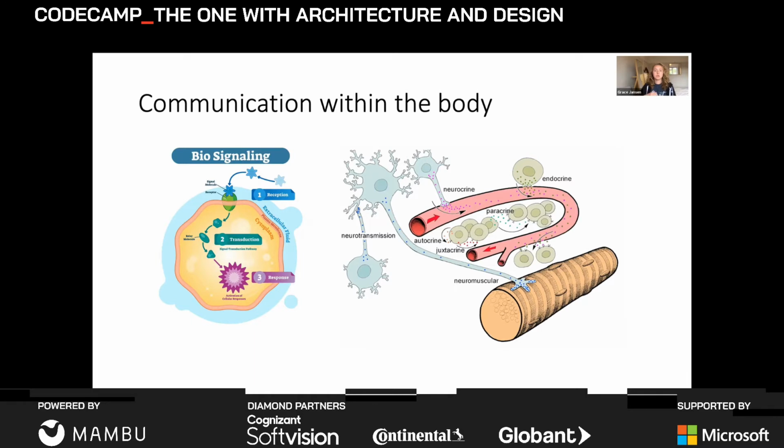That really enables fast, responsive actions to be taken, because it's really important that I drop that pan as soon as I can in order for my body not to be harmed any further, and to potentially cause a failure in the fact that I can't use my hand anymore because it's burnt. So communication within the body is really rapid, really asynchronous, and often message-driven or event-driven, either in the form of an electrical signal or a chemical. And it's important that we have the same responsiveness and the same asynchronicity within our cloud native app as well.